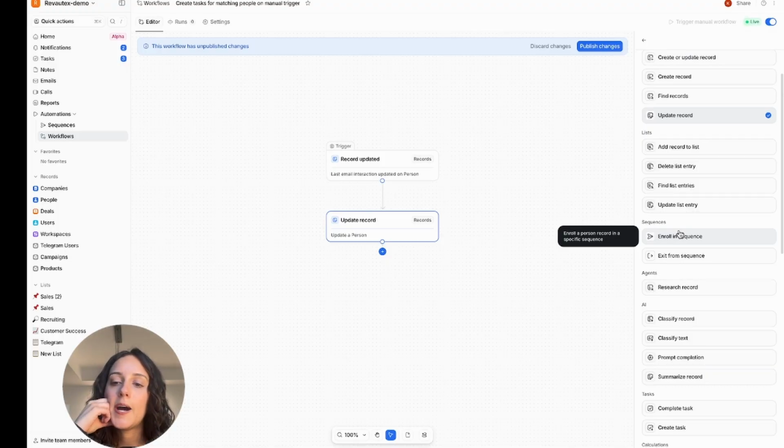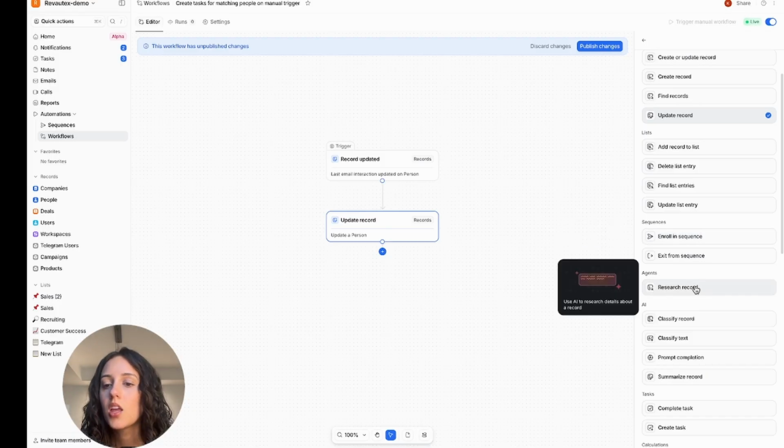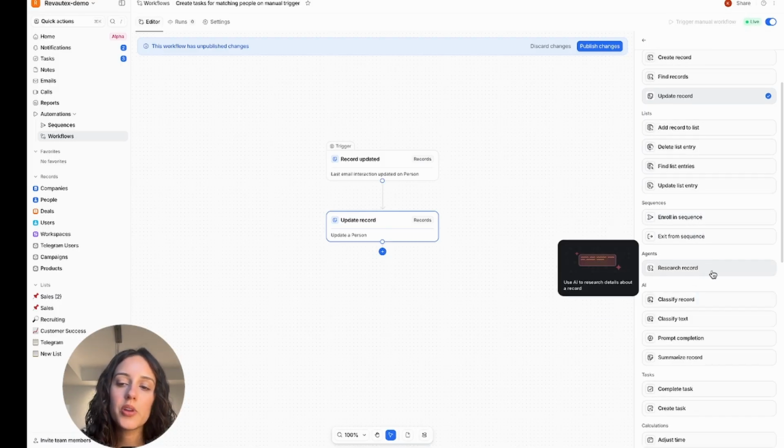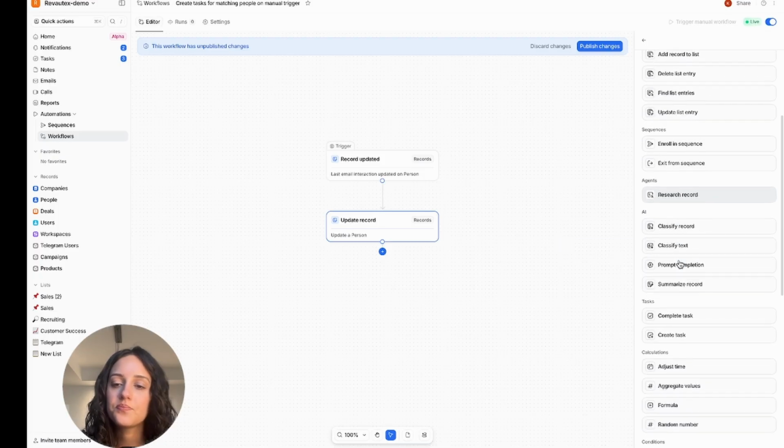So with sequences, you can enroll records manually into a sequence, or you can auto-enroll them in a sequence using this workflow. So if X happens, I want this record to be enrolled in a sequence. I want them to receive XYZ emails from us. Agents, so this is a research record agent.